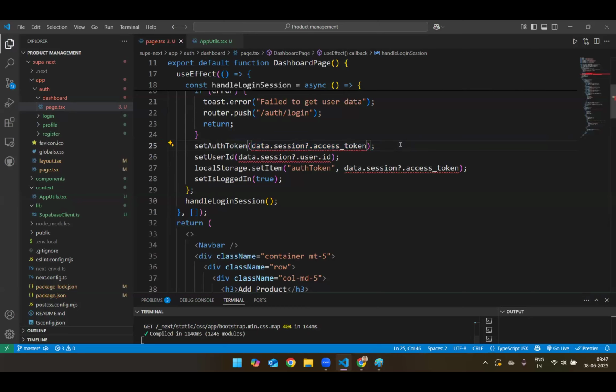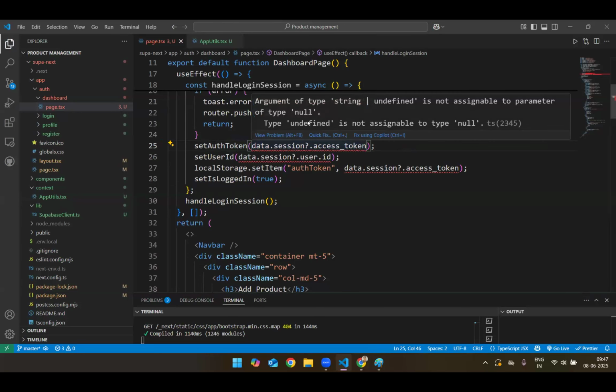We will fix this later, but now this won't affect our code, just some type issue.